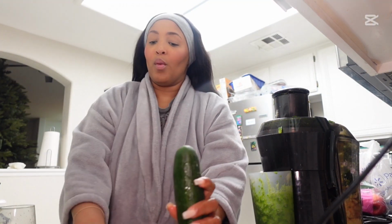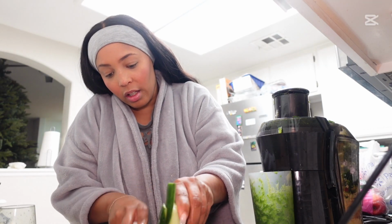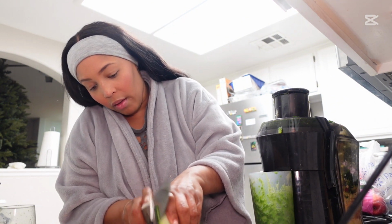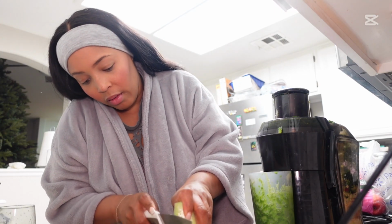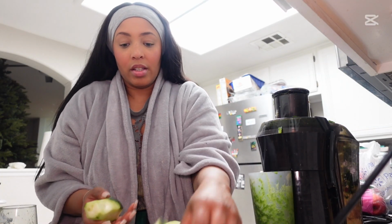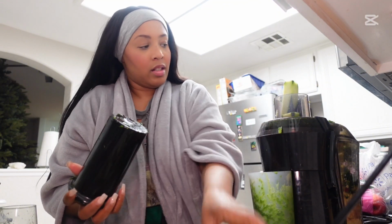Be right back. So, with my cucumbers, it depends on if I'm in a rush or not. Like right now, I'm chilling. Sometimes I try to wake up in the morning and juice in the morning, and it's not enough time, so I will take the skin off. I will juice with the skin on, but I like the way it tastes without the skin on the cucumber. Even if you don't take all the skin off, I just like to get a good amount of it off. Some cucumber skin is fine, but I try to get the majority of the skin off. Okay, so now that all of our cucumbers are naked, let's get it going.